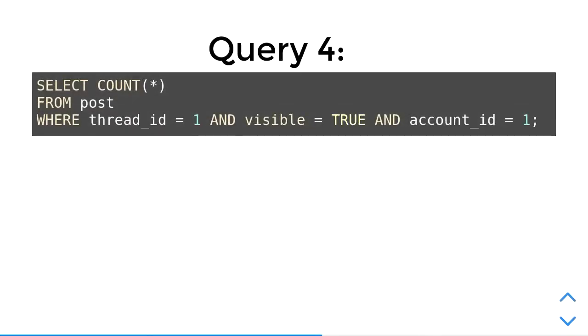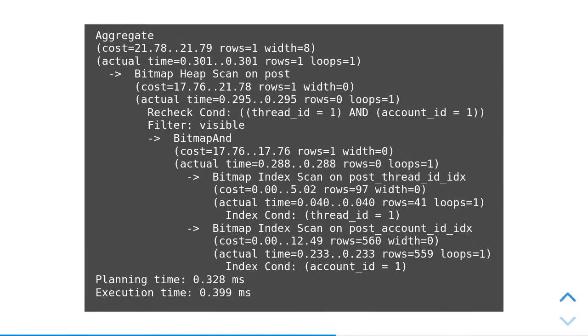So what's the query plan for this? Well, actually, it turns out to be quite a big one. This is one of the things that Postgres does very well, is it will combine indexes that it knows about. So what's happened here is it's done a bitmap index scan on the thread index and the account index. And then it's going to AND them together and then use the result of that for the heap scan. So it's actually going to bitmap both of the indexes, and whatever matches both of them is obviously a record that it's interested in. And then it can recheck its conditions and make sure everything's right.